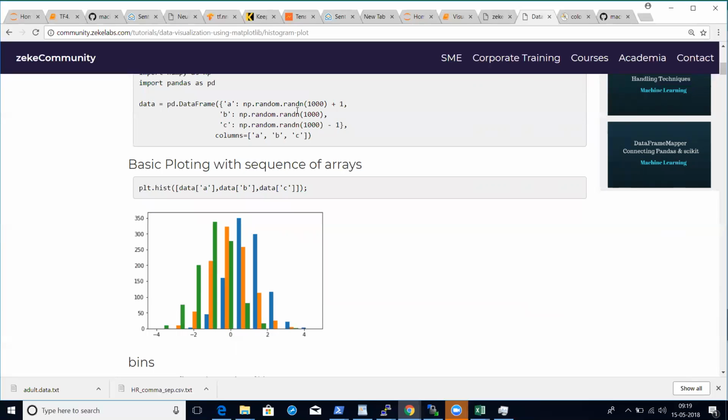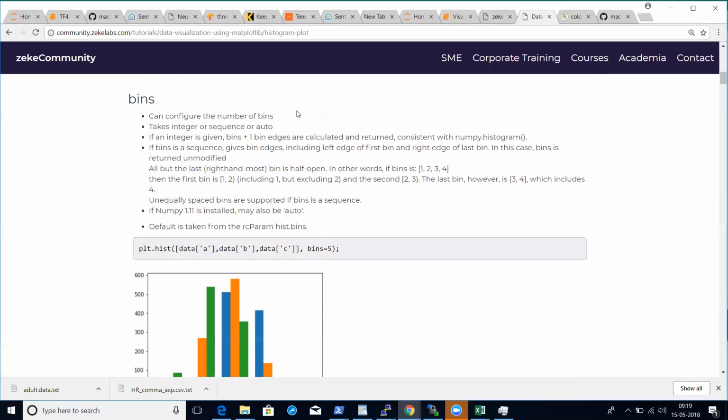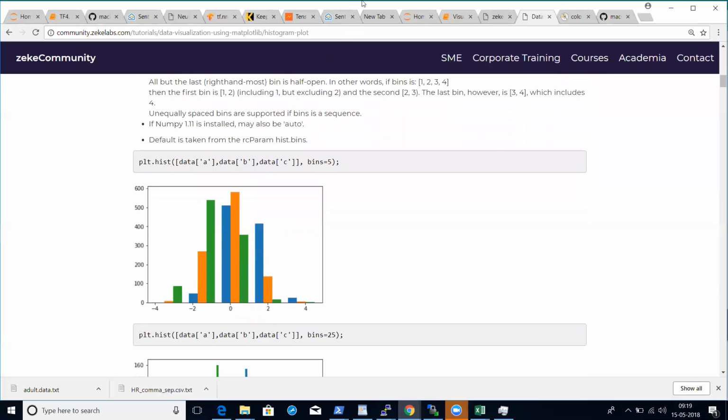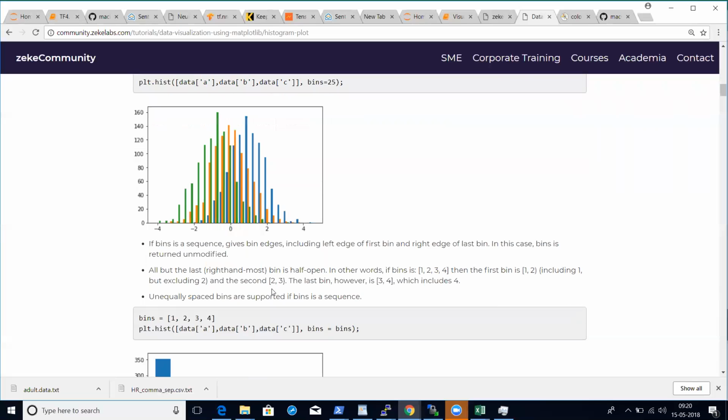What is normal distribution? Normal means bell curve. The data is more centralized, with 0 as the center by default. That is a central distribution. Here you are controlling the number of bins, meaning how many buckets you are breaking the data into. Understood, right? If your bins are too small, the height will be lesser. If the bins are thicker, it will be more. This is your bins.